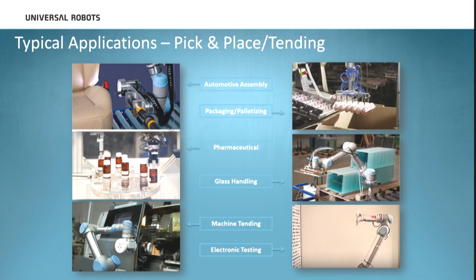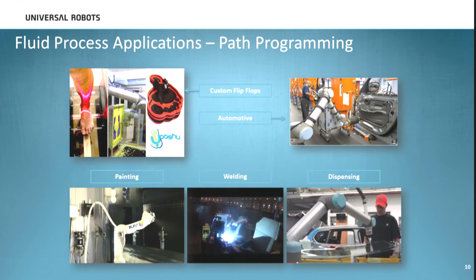Right? This is doing things that have never been done before. And they can be used in all kinds of things, like automotive assembly. Hey, we're near Detroit. We've got lots of these robots right here making auto parts, but they work in pharmaceuticals. They work in machine tending, in electronic testing, right? Taking out hard drives, putting them in a tester, taking them out of the tester, putting them back in a receptacle. But also slightly more esoteric stuff, like we've got a company making custom flip-flops where they scan your feet and the robot mills out the pattern of your foot into a flip-flop.